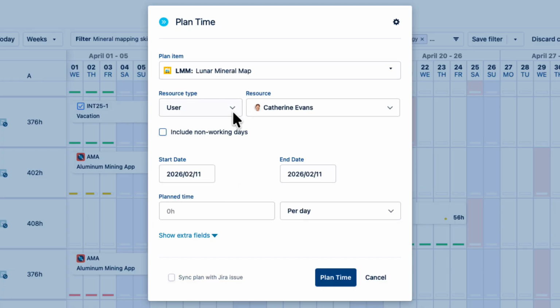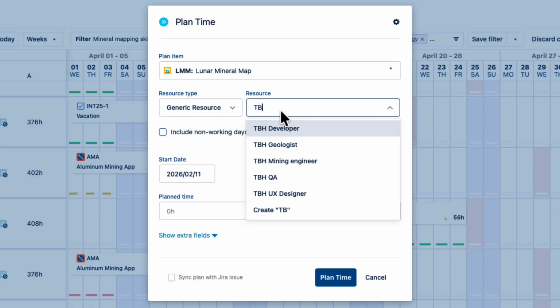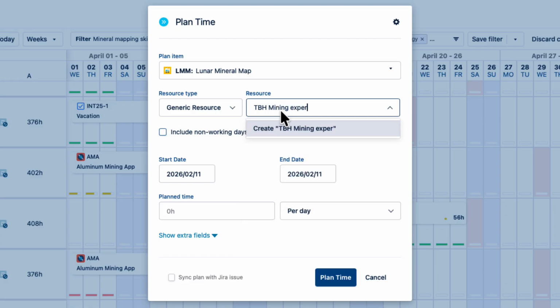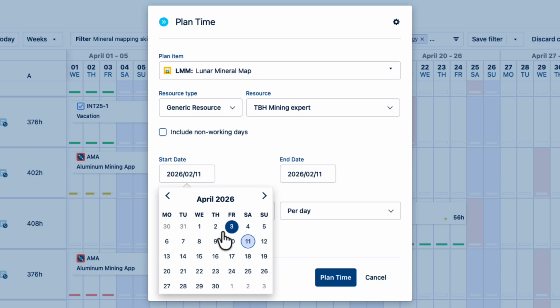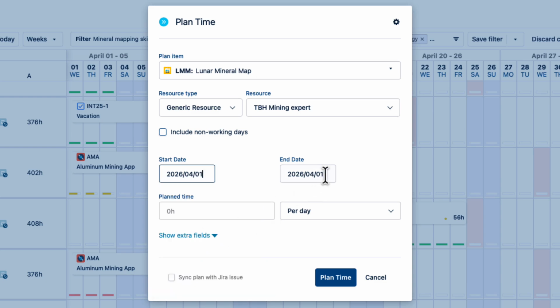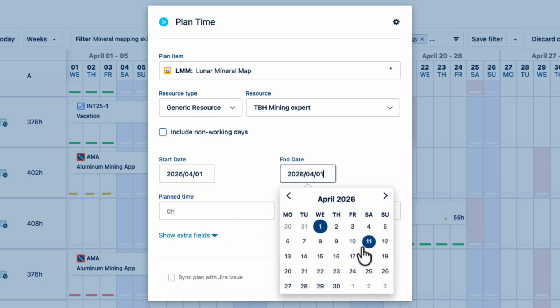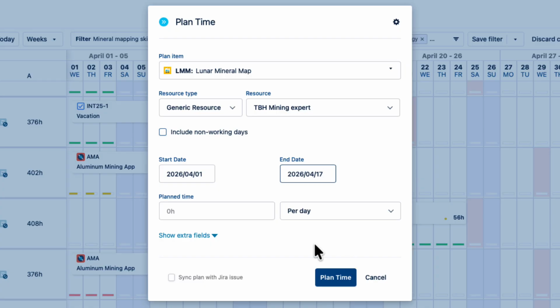From the resource type list, select Generic Resource, and then start typing a name, TBH Mining Expert. The start date for the plan is April 1st, and the end date is April 17th to cover when the current mining expert is on another project. And I'll set 8 hours per day just to fully book the time. And click Plan Time.